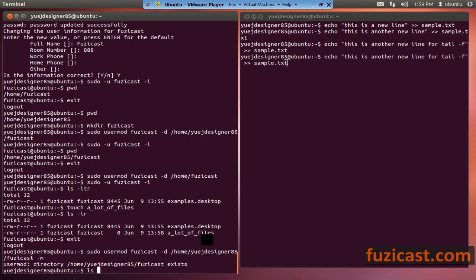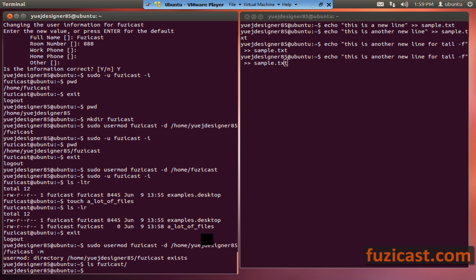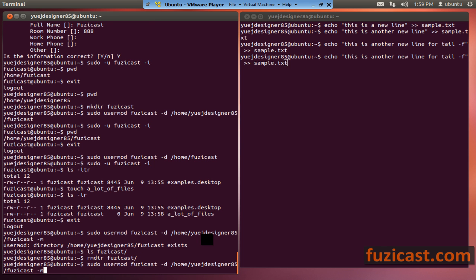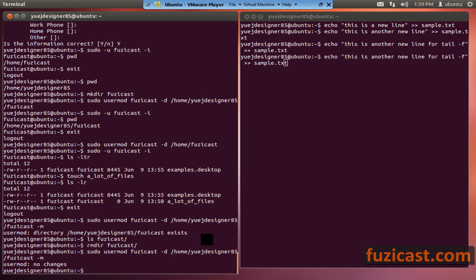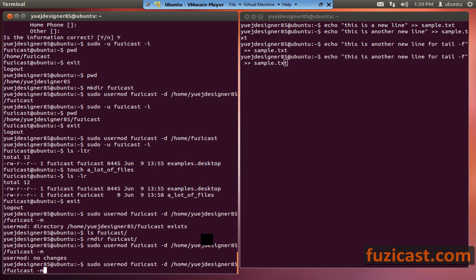So if we look into the fullccast directory right now, I guess you have to take it out first, and then you run that command. So you run this command with the -m. Looks like I already changed it. Let's bring it back to the home fullccast. So I'm restoring the changes. I'm going back from the first step.